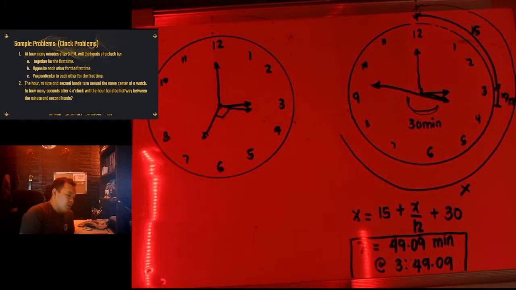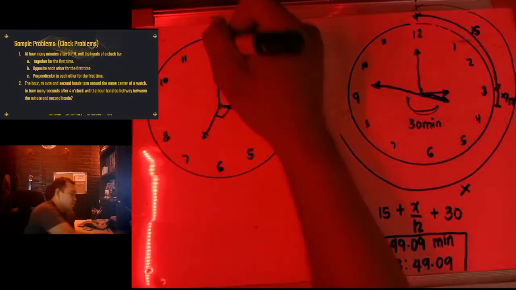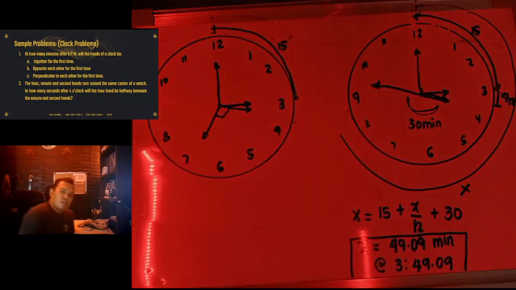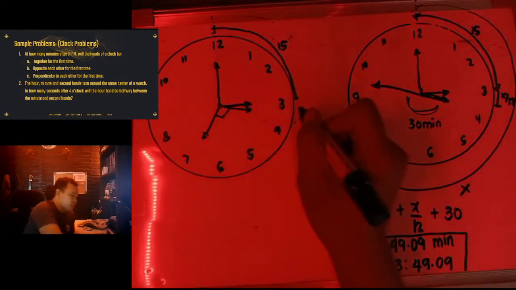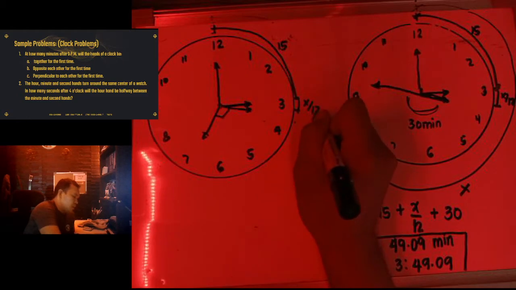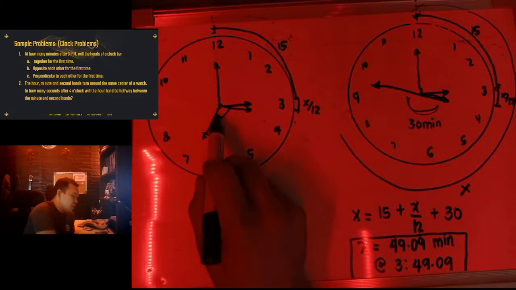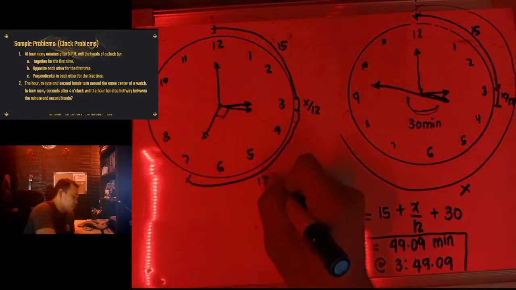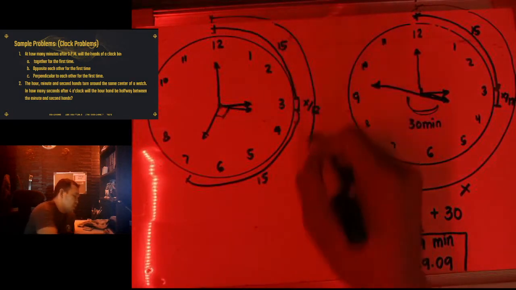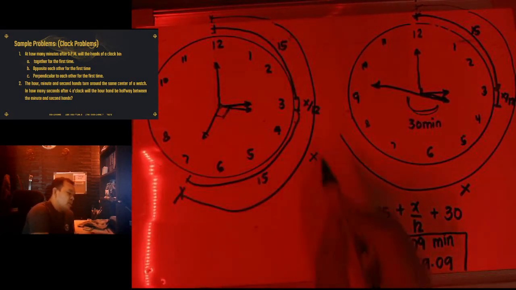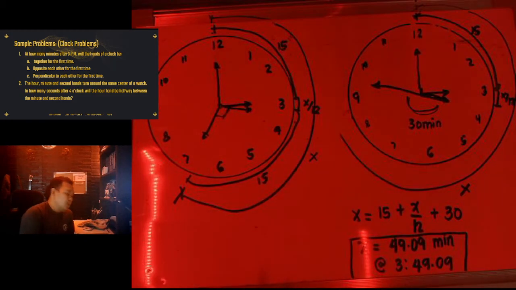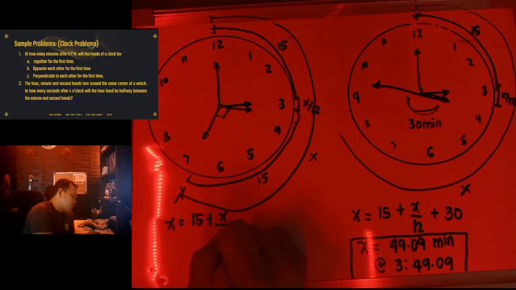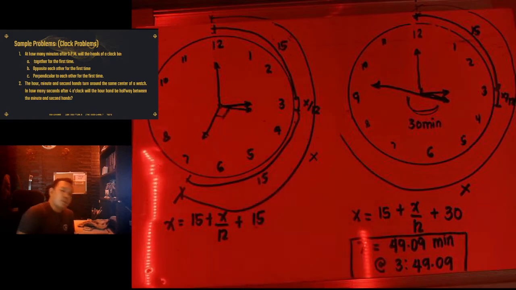Okay? So, ngayon, analyze natin yung problem. We have here the distance of this from this point is 15 minutes ulit. And this point to this point is x over 12. Tama? And we all know that this distance ng 90 degrees na to is 15 minutes din yan. Tama ba? So, ito ay 15 minutes ulit. And we all know that this part hanggang dito sa part na to is another x, which is the distance traveled by the minute hand. So the formula will be x is equivalent kay 15 plus x over 12 plus 15.